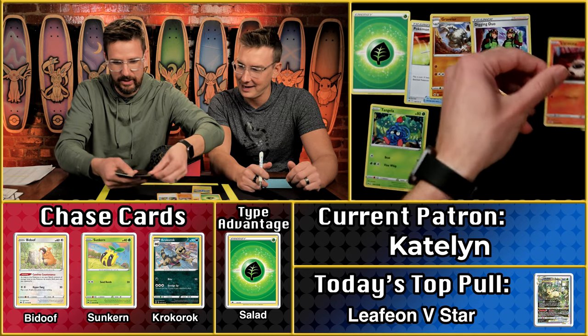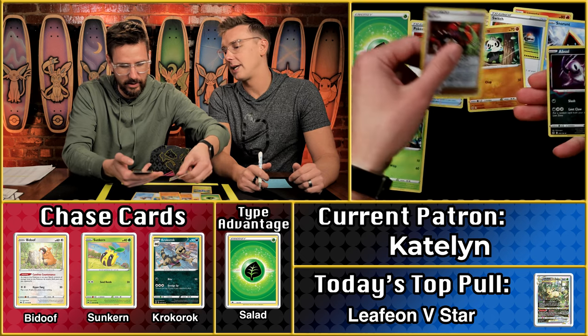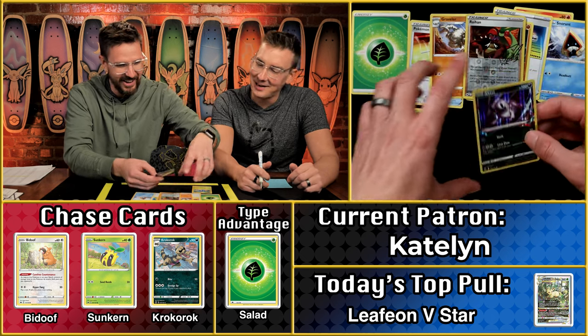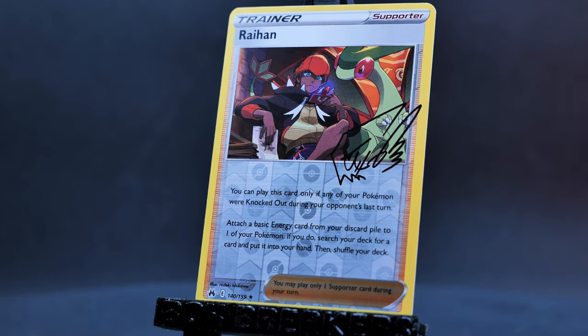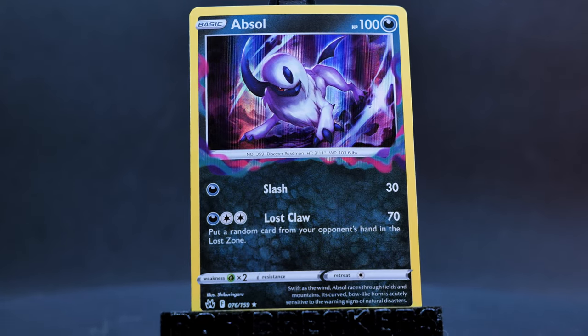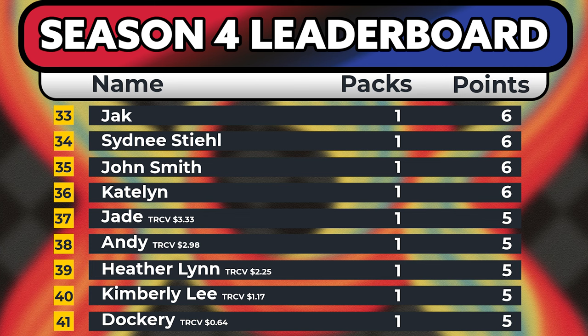So that Tangela, yeah. That's 2 points right there. Starting to tick away. The Pancham, the Raihan scores. And another Absol. All right, so I think that's just going to be a six-point pack total. Raihan scores, right? Oh, yes, I'm sorry. Yes, so 1, 2, 3. 6 points on the season.